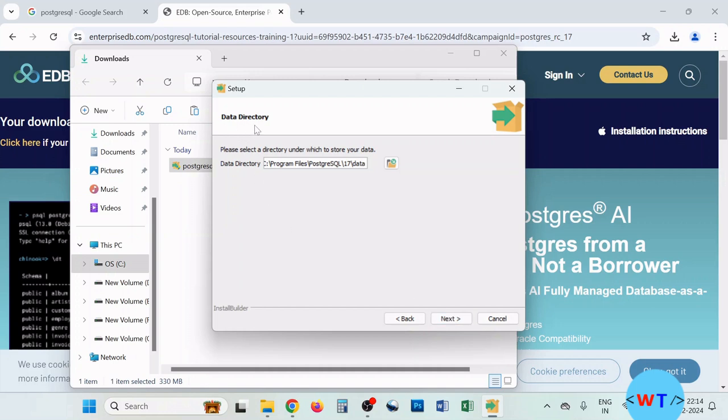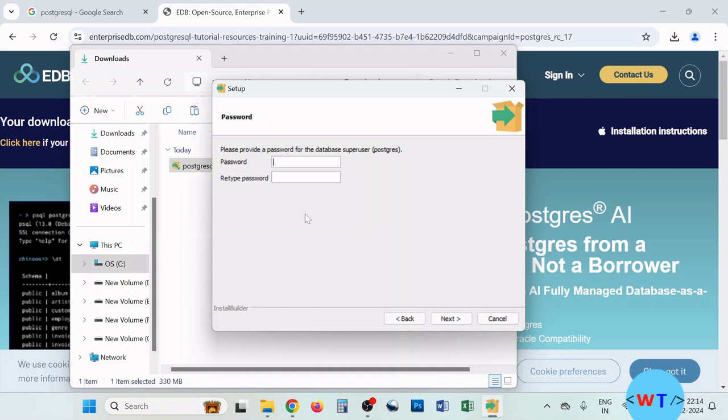Now the data directory. This is where PostgreSQL will store our data. As you can see, this will create a data folder inside the PostgreSQL installation directory, and all data will be kept in this data directory. Click next. Here you can provide a password for the super user.